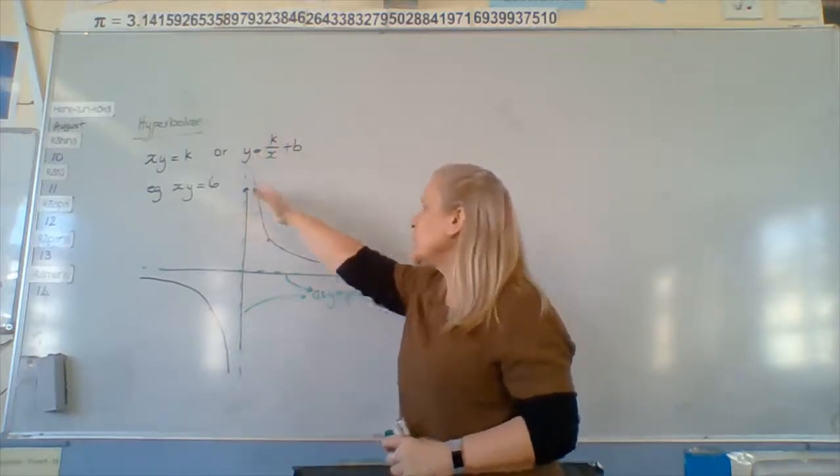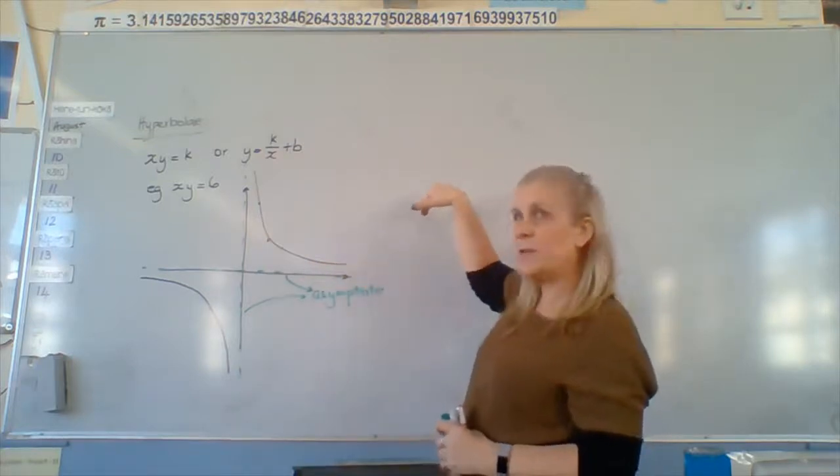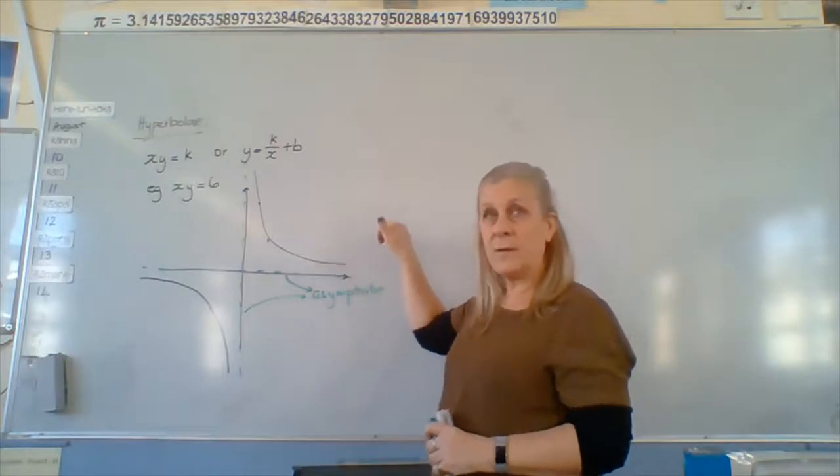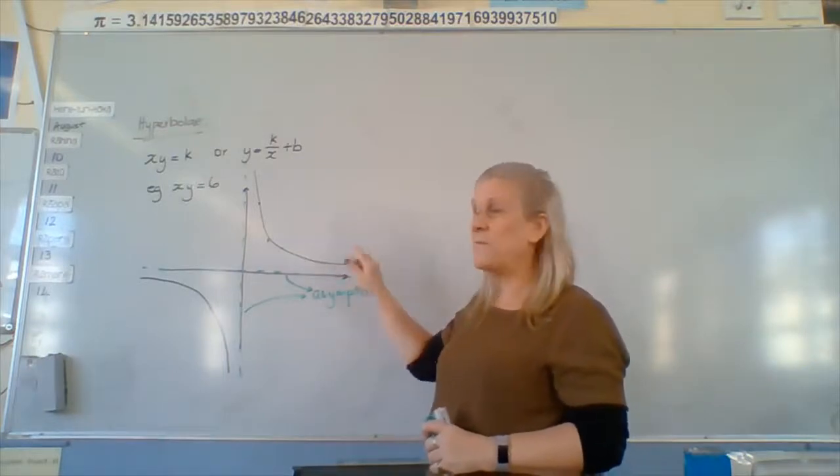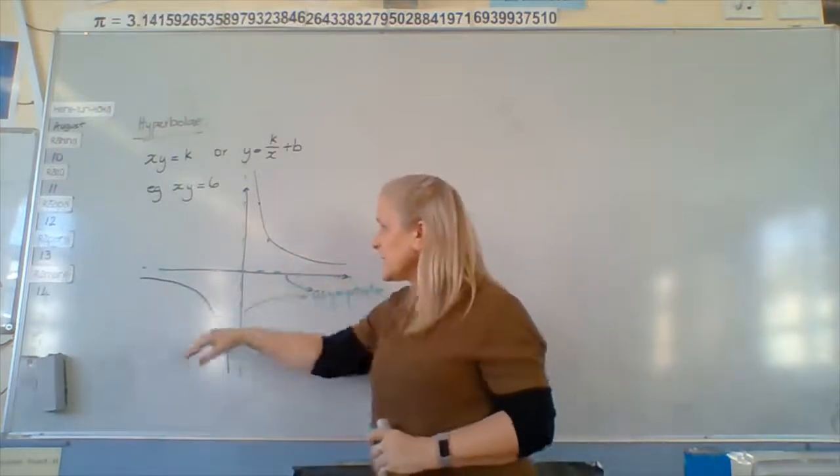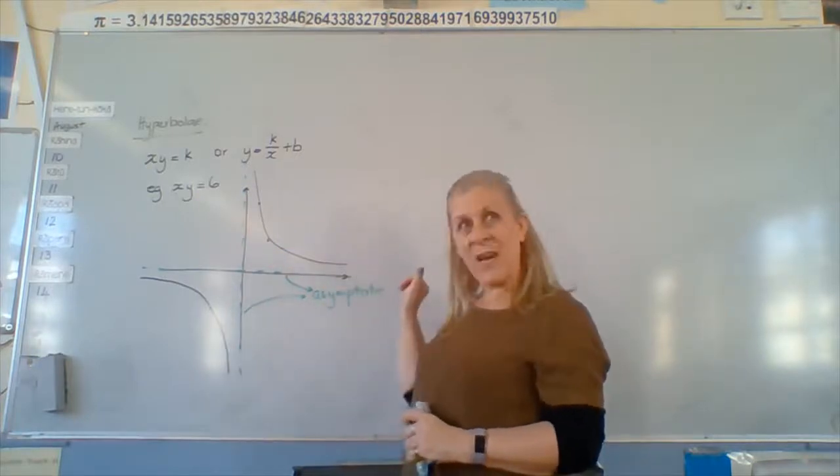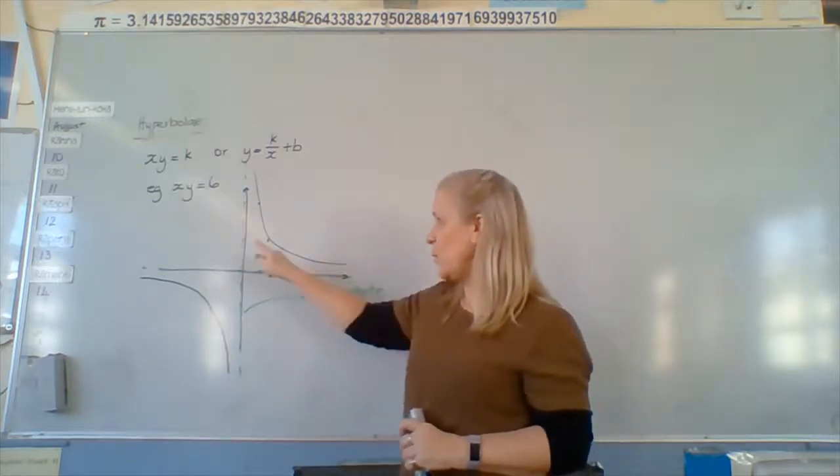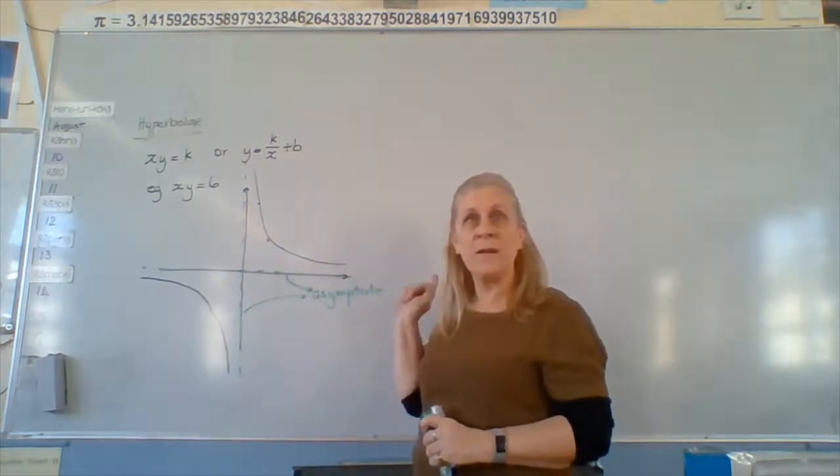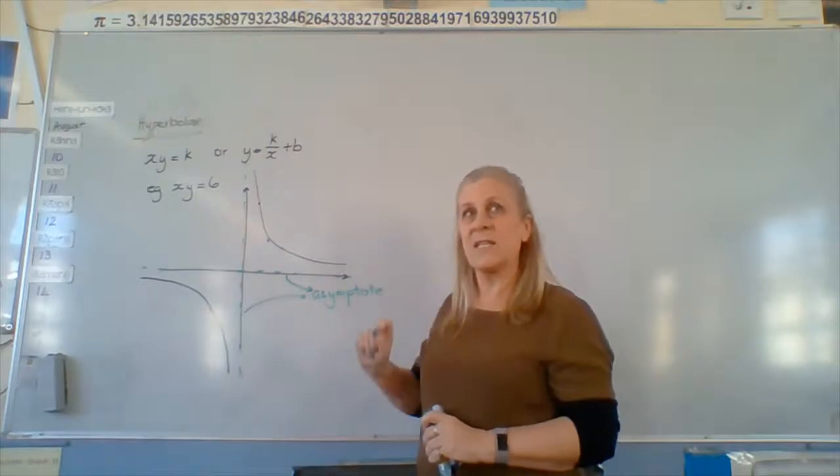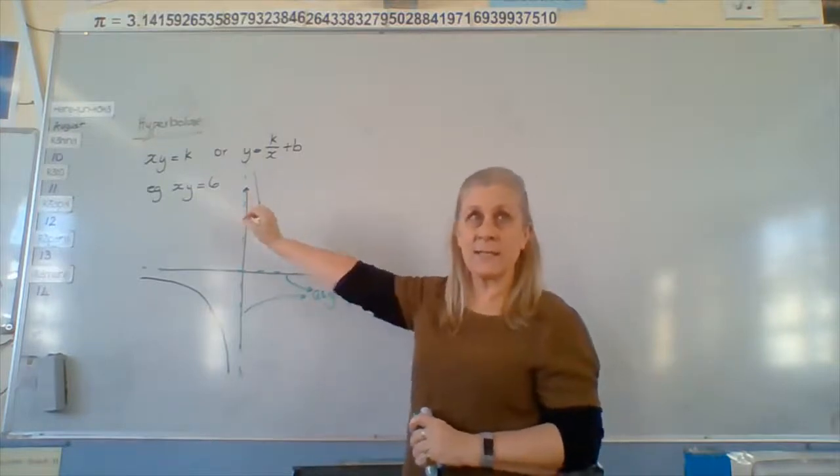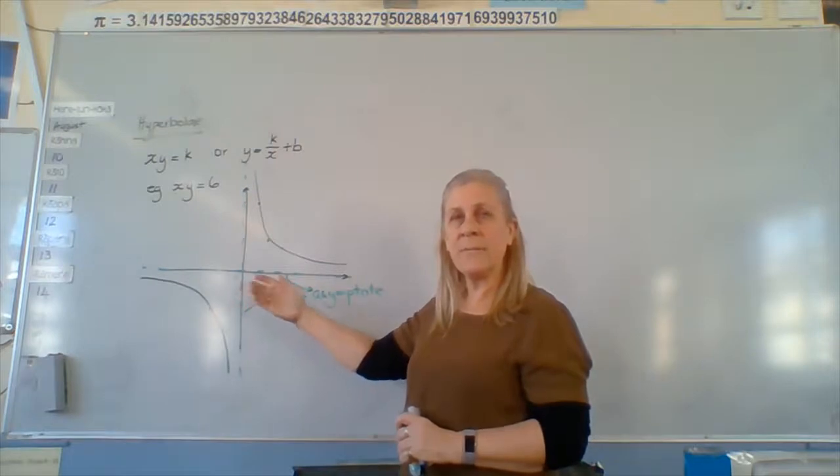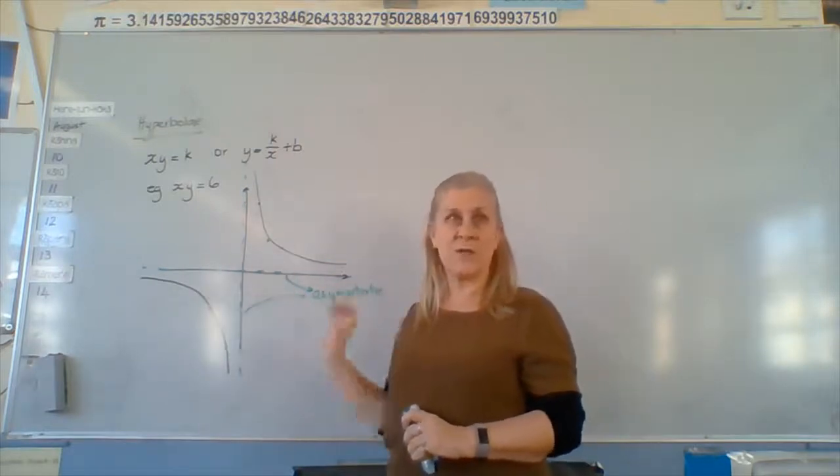It's got to slope down. It can't ever go up again because that means it's no longer a hyperbola. So you've got to be very careful with your tails. You can't make it into a straight line. Lots of things don't have the same value. So you can't suddenly get to one and draw a straight line along one. Because there's only one thing that one times gives six, and that's six. So it's got to get off six after one. So it's very important that you curve this graph.